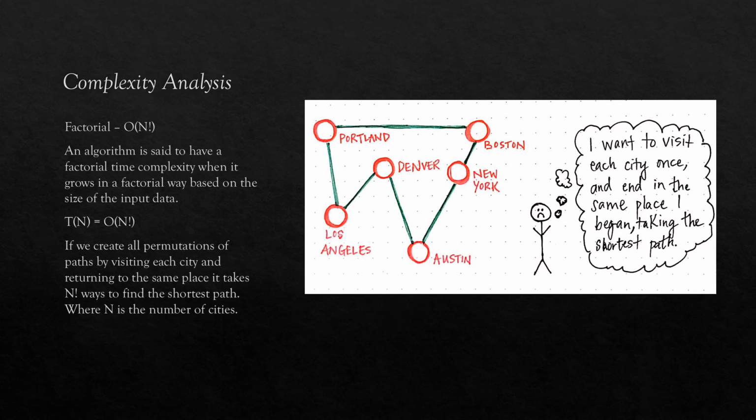this person wants to find a shortest path beginning from his city, exploring all the cities given in his path. For example, if there are n number of cities, there would be n factorial ways for this person to find the shortest path by exploring the path and selecting each and every city. So if the number of cities grows, the time taken for finding the shortest path grows as n factorial.